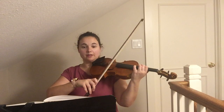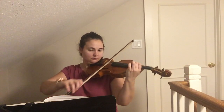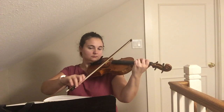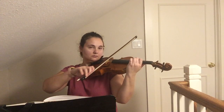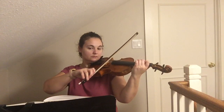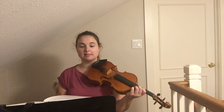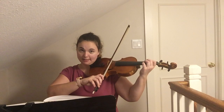And then we can do that as well with slurs. And then short, long, short. And short, short, long. Once you have really good control over that, that's when you know that your fingers are strong enough and your bow is steady enough to start bringing the speed up so that we get more of an even tarantella that sounds fast and exciting but still under control.